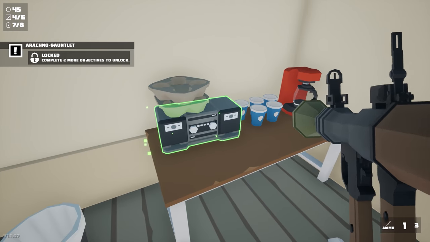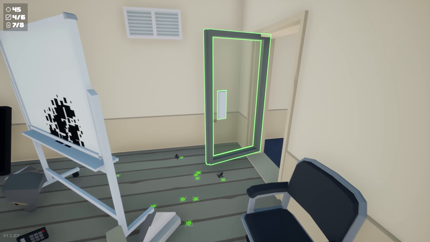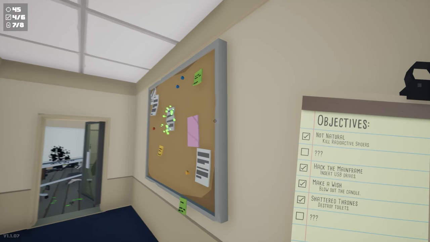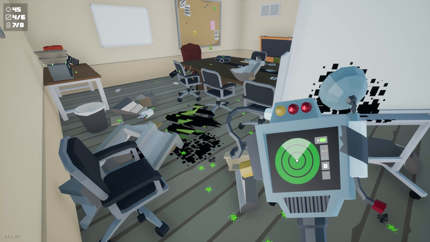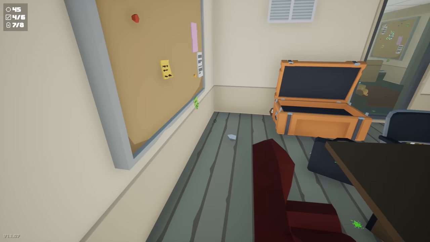Because I still have, like, yeah, two more objectives. What? One of them we saw is over here, though. See? Where could the other... Oh, hold on, here's one. Dead is better. Kill zombie spiders. What? 7 out of 10? Wait, there are no more spiders here, though. How do I kill zombie spiders if they're all dead?